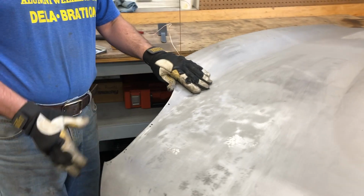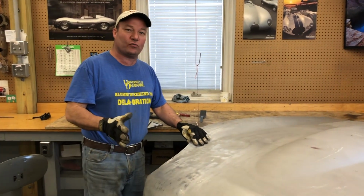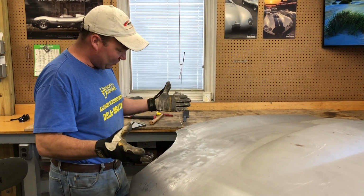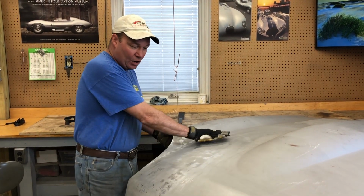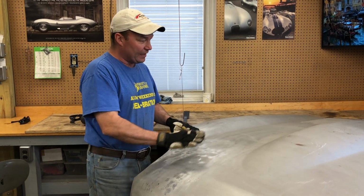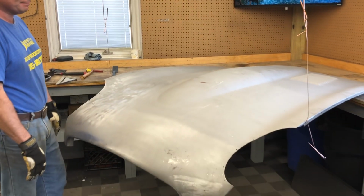So when you're working this, don't re-drill a bunch of holes. It fit in those original holes once. You've got to work it until it fits in those original holes again. That's pretty much it. I'm going to keep doing the dolly and slapper work here. We'll go over it with a shrinking disc to smooth it out. I'll make sure I've got this roll closer and we'll be okay. Otherwise, this is a beautiful Series 2 center section.